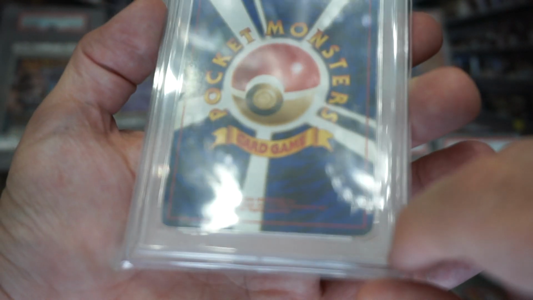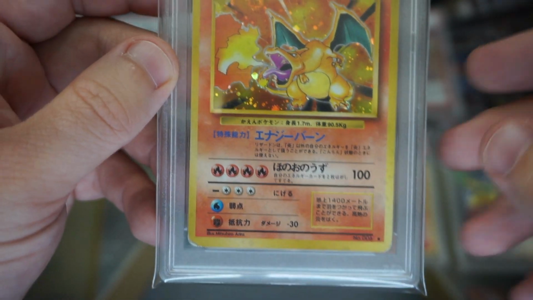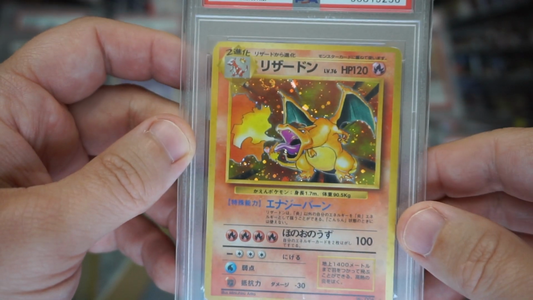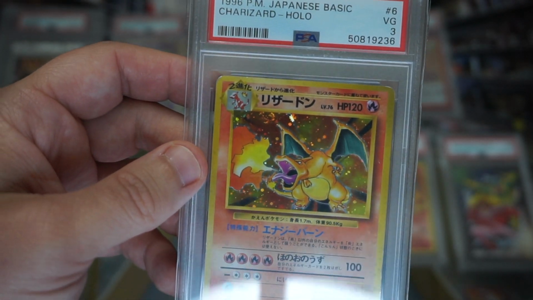Focus isn't the best for this one because it's in a very reflective case, but I think you get the picture. This card was used in play, so you see the raised edge. So it's got lots and lots of signs of use, and therefore they gave it a 3.